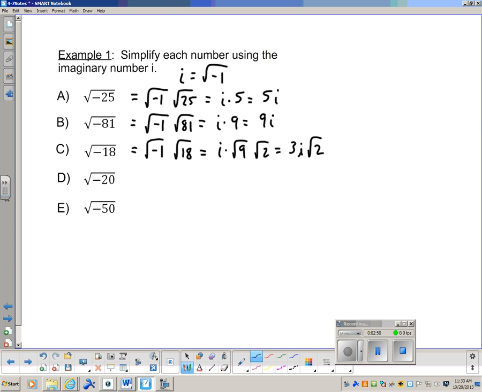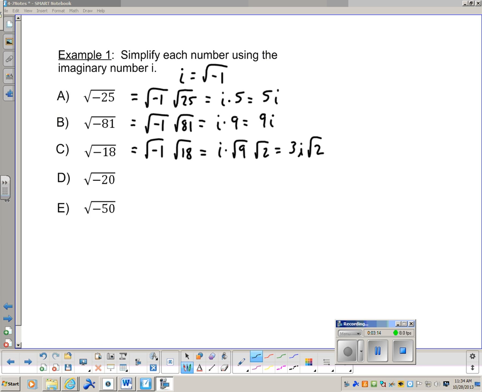So I did not choose to break down 18 as 6 times 3, notice, because you can't find the square root of 6 and you can't find the square root of 3. So we're going to think of something that we can actually find the square root of, like 9. We can find the square root of that. So 9 times 2 does give me 18. All right, so let's look at our next one here.